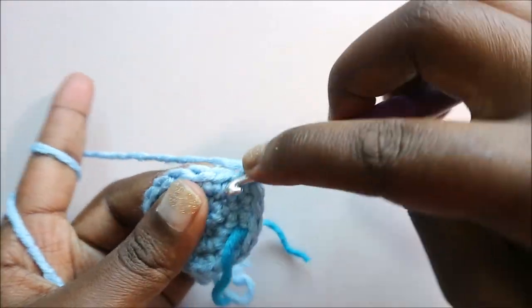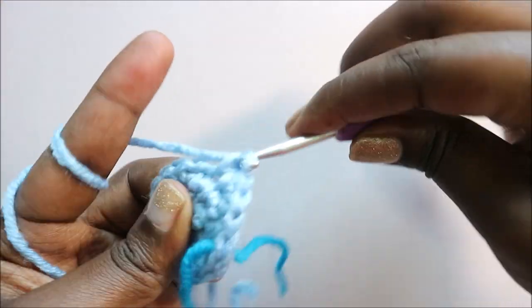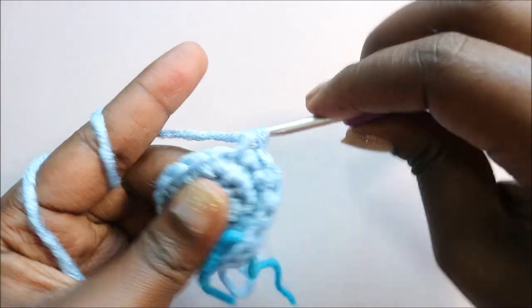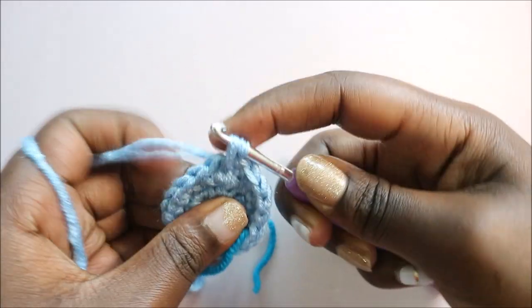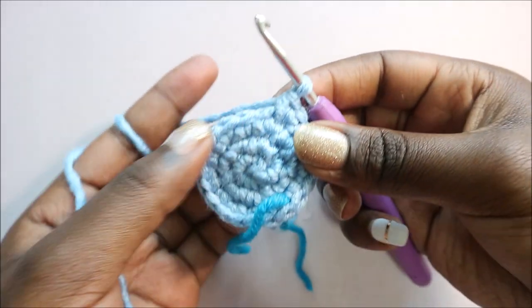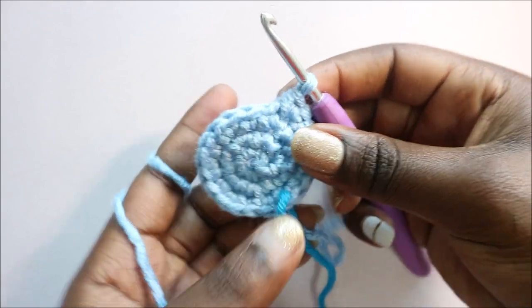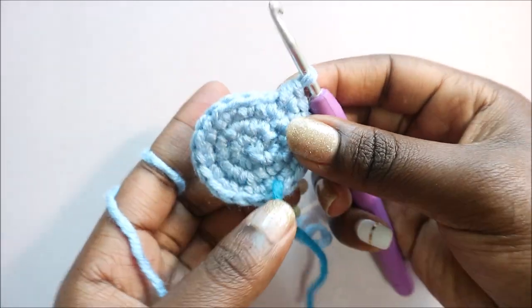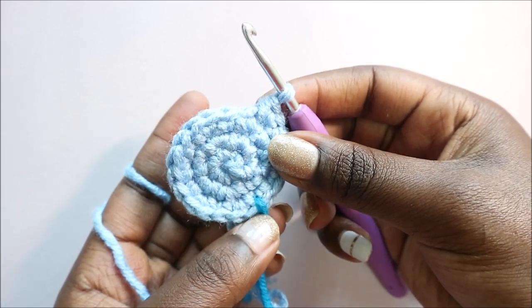Repeat that again: 2 single crochet, and then increase in the next, so 2 single crochet in the next stitch. You're going to repeat that all the way around until here at the end. So 2 single crochet, increase, 2 single crochet, increase, until here where the marker is.